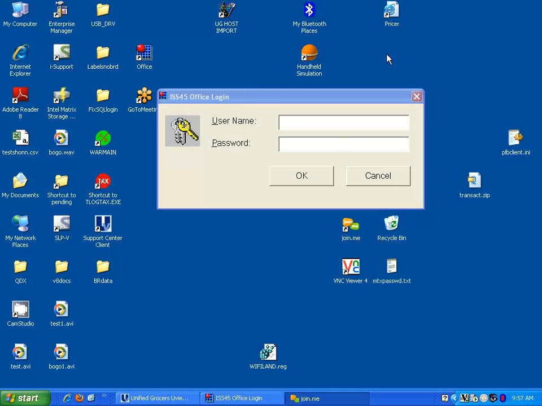So what we're going to do is cover basically ISS45 promotions, and I'll do an overview. Some people haven't used them, some people have, so I want to try to cover how to set up various promotions so everyone has a good understanding of how to use the advanced promotions in ISS45. And at the end, or throughout, if something comes up, you can bring up a question that you might have, or if I need to clarify anything.